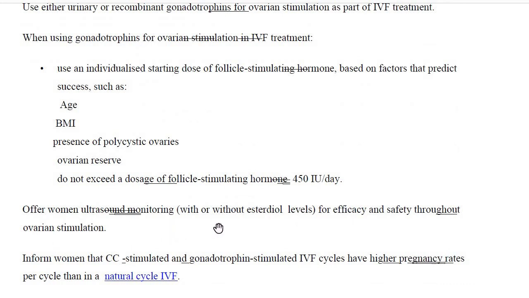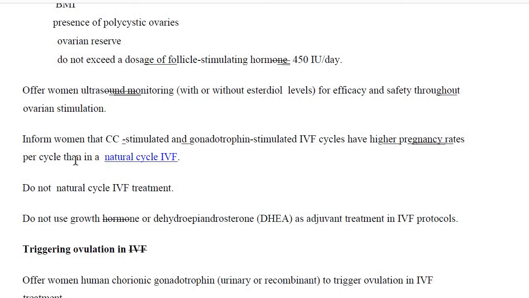So we should offer ultrasound monitoring at least in the first cycle to look for the efficacy of the gonadotropins that they are stimulating. So what is the response of the ovaries? And then inform the woman that the clomiphene citrate stimulated and the gonadotropin stimulated IVF cycles have higher pregnancy rates than the natural cycle IVF. And do not offer natural cycle IVF. Like you are doing this IVF cycle, so don't rely on the natural cycle.